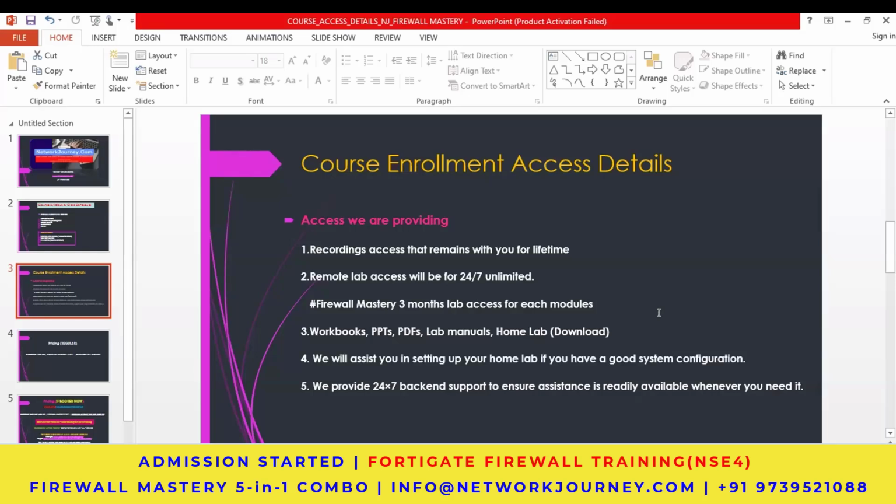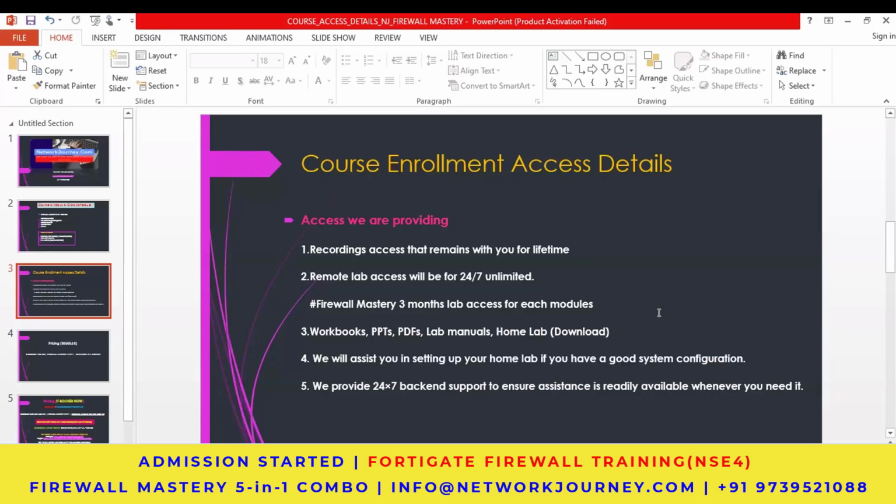If you have a good system configuration, we'll assist you in setting up a home lab on your laptop or on your personal server, whatever it may be. One of our team members will connect with you and do the home lab setup using a remote application.